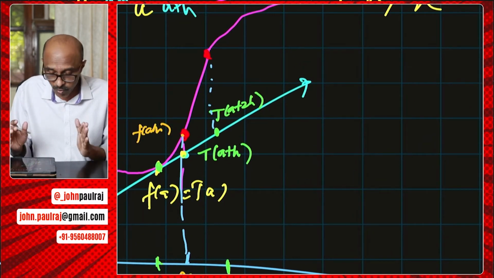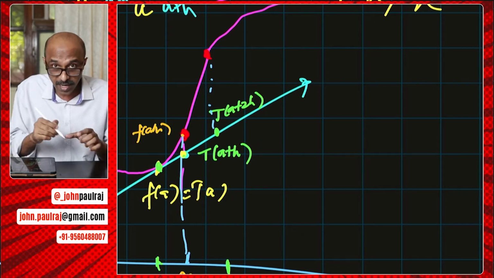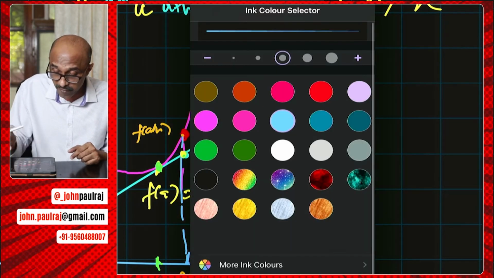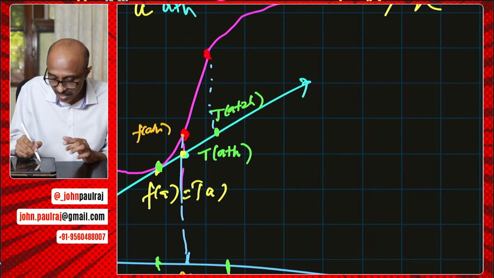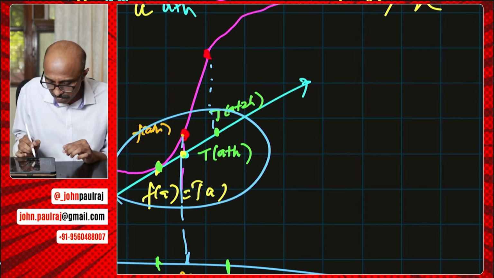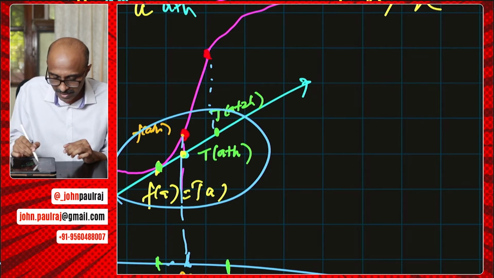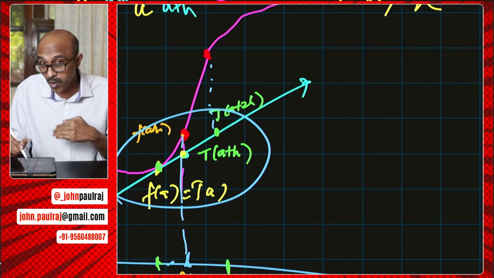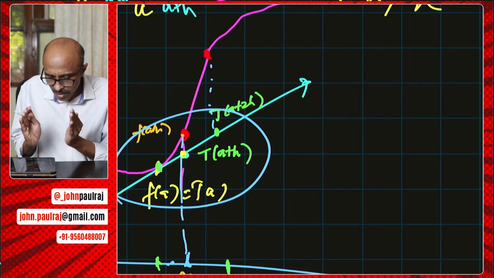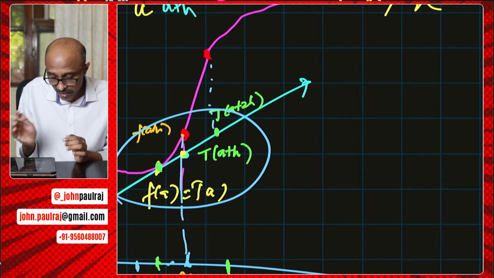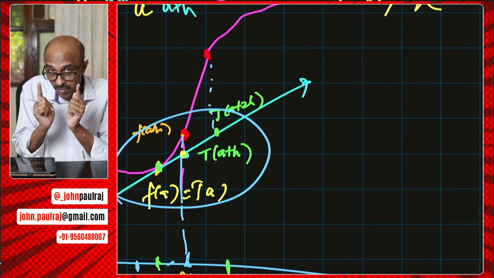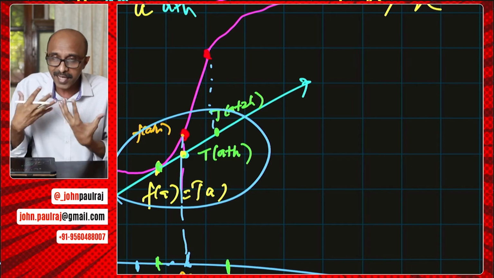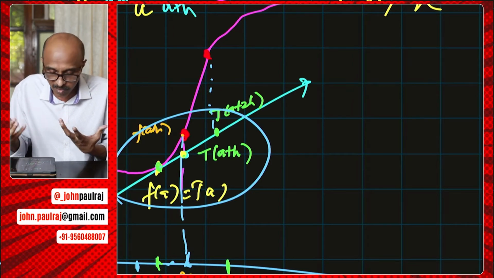This is a hypothetical situation. We'll take a look at it in an actual situation right now. But the idea of approximating using a tangent line is that as long as the value of a plus h is close enough to a, as close as possible to that point of tangent c, we can use the tangent line to approximate the value of a function which is close enough. So it could have been even on the left-hand side of a, something like a minus h, but remember it has to be close enough to the point of tangent c. Then it'll be a better approximation, okay?